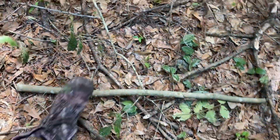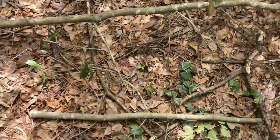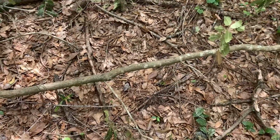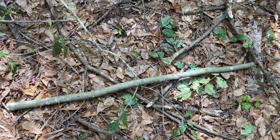Let me lay this down so I can see just how. I think it's pretty decent. It's about 2.5 feet maybe. But these don't have to be super precise. I'll show you why here in just a few minutes.